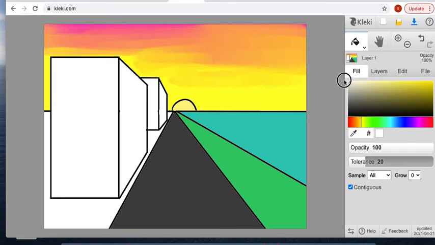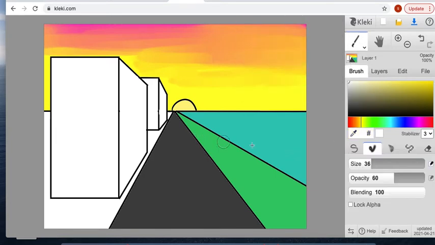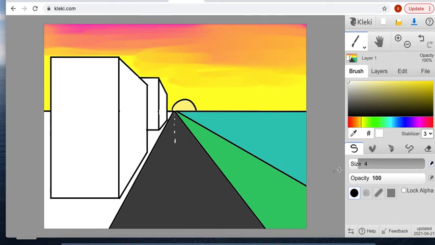Now, I want to put the white dots on my road, and remember, following the rules of perspective, they'd be tiny back here, boop, boop, boop, and then they get bigger and farther apart as we come closer and closer to where we're imagining that we're standing. So bigger, bigger, biggest, coming right off the page.